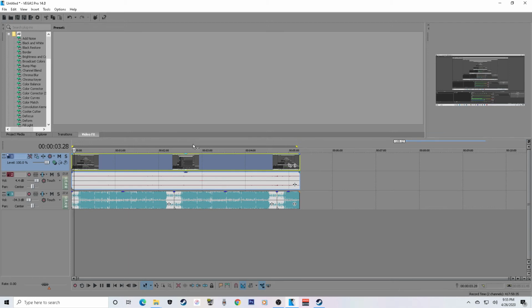Now you want to render it. That's just getting it prepared to be rendered. You're going to want to go up to your top left, and you'll see, of course, your file you're saving. You're going to want to click this. Now, it's going to be called Render As, and if you're using a different Sony Vegas than me, then you might want to look up where you render videos, let's say if you're using 2018 Vegas. But for me, it's just a button on my hotbar. Go ahead and click that. It takes a minute to load.